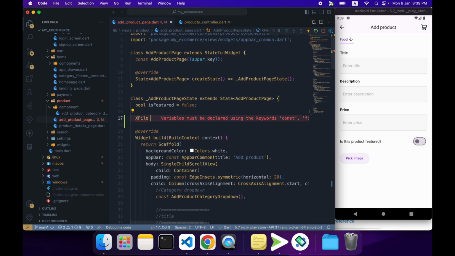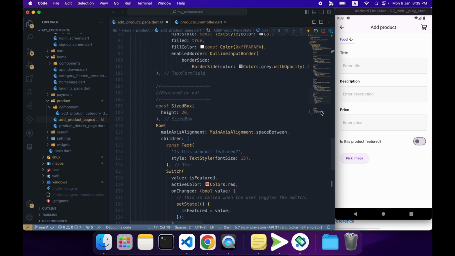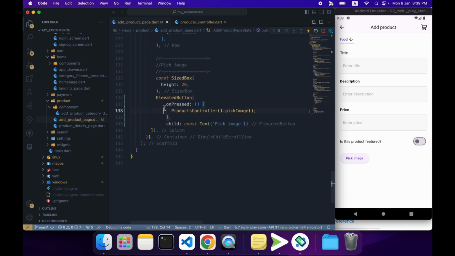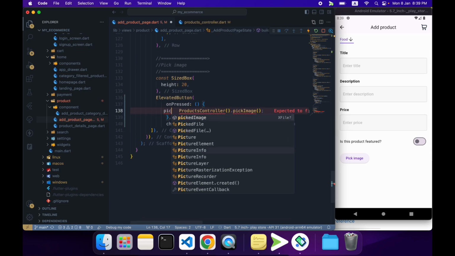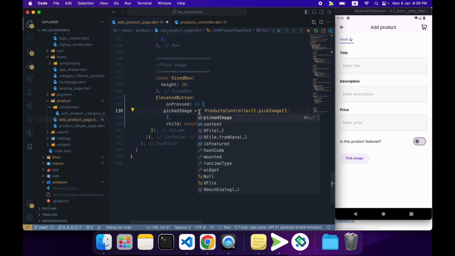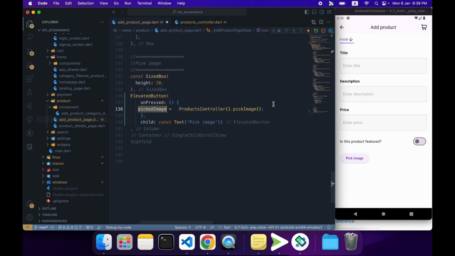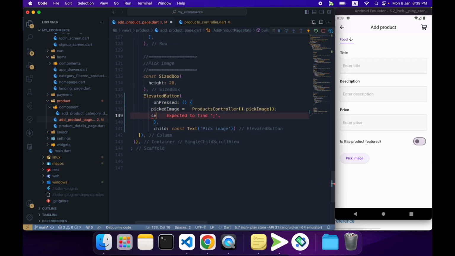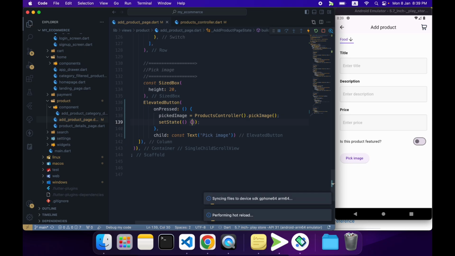Like I said before, it will be nullable. I will name it pickedImage like this, and right here I will assign the picked image in this variable that we have just created. And then to refresh the UI, I will do setState like this.